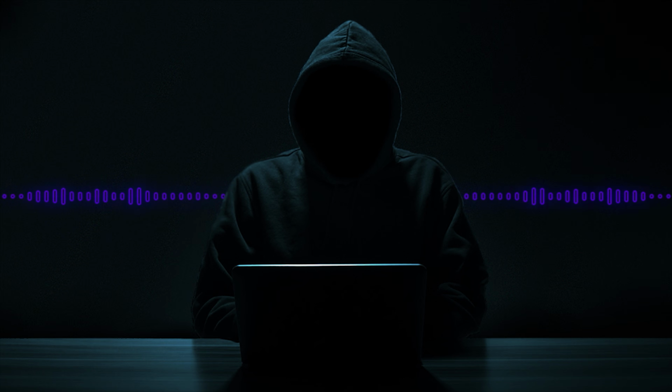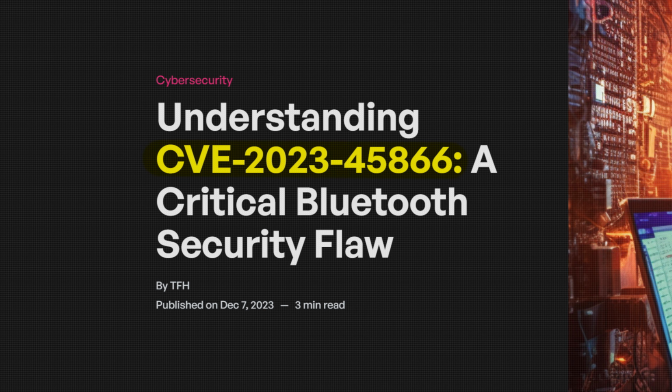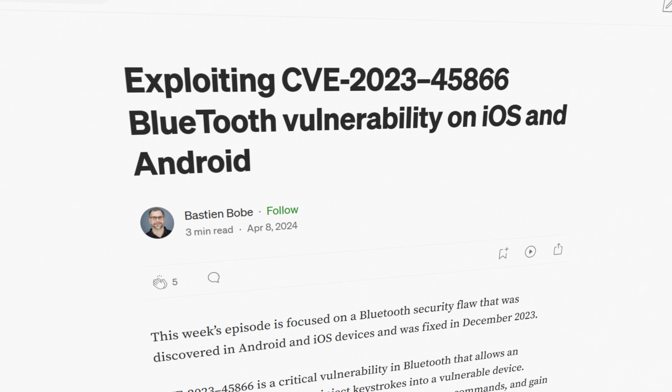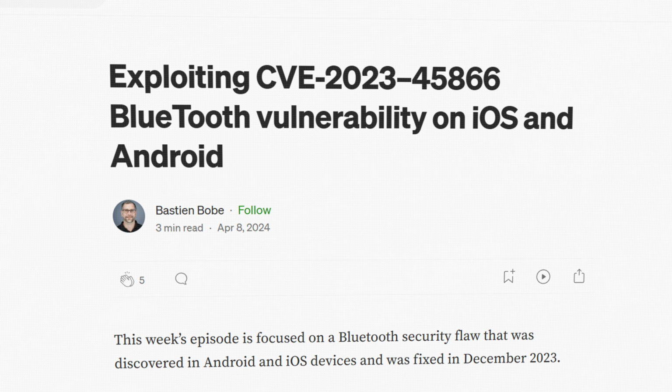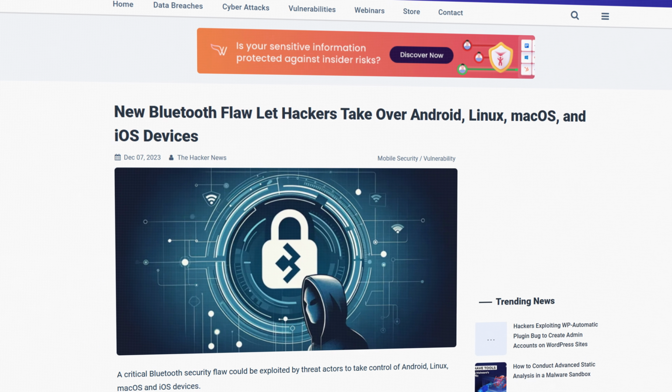So they're pretty recent. They're only a few months old. It's CVE-2023-45866. And that's the basic CVE. It actually applies to any Bluetooth device. The scripts to be able to inject commands are slightly different.